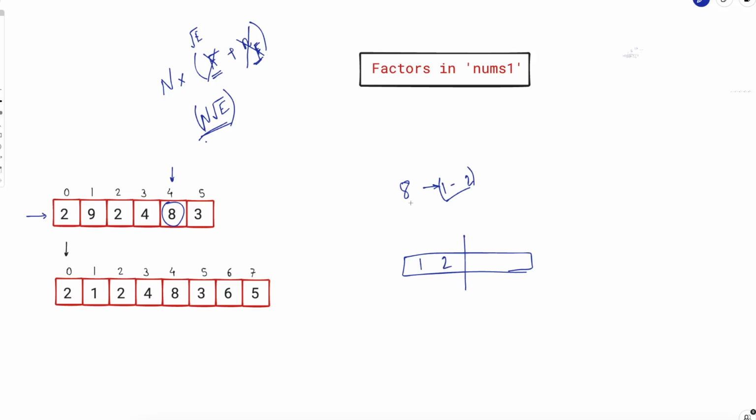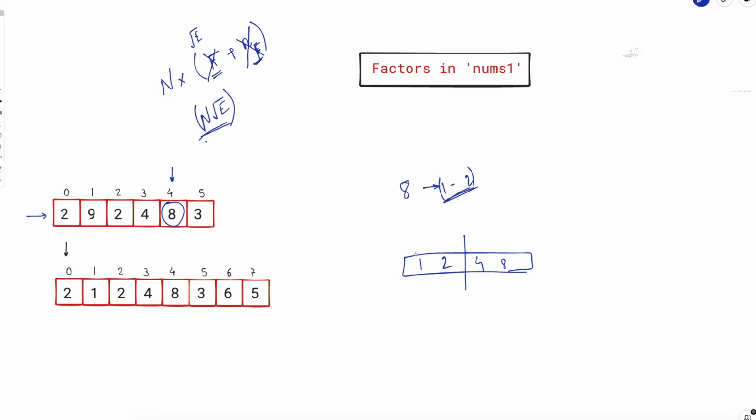So 1 is valid because 8 is divisible by 1. 2 is also valid because 8 is divisible by 2. Now we will not try 3, 4 and anything after that because we know that this is the maximum limit of the left side, and whatever will occur on the right side, we can simply figure out from the left side itself. So we will simply say that with 2 we will get 4 and with 1 we will get 8. So these are the 4 factors of 8. How much time does it take? It just takes root e time because we iterated from 1 to root e twice.